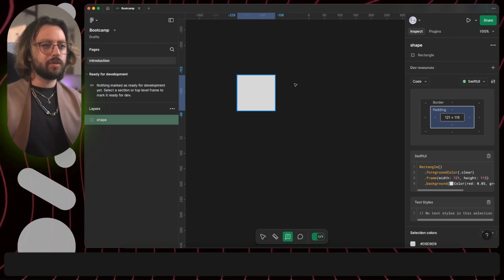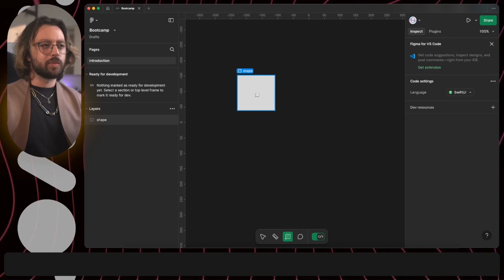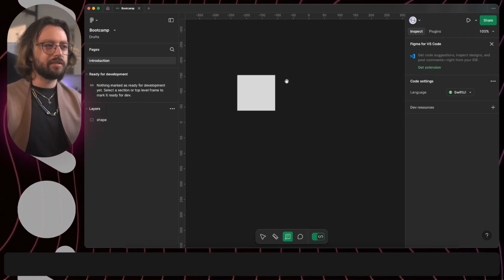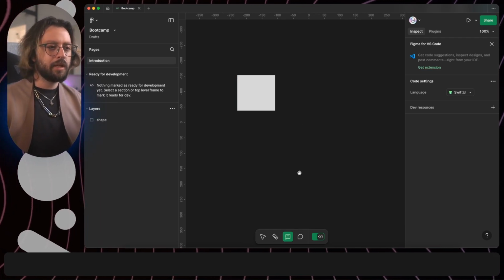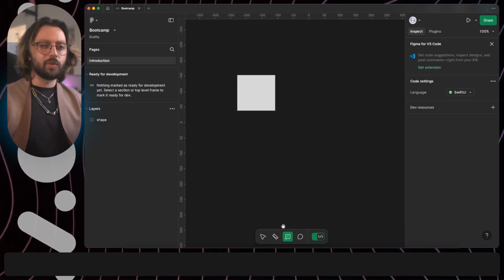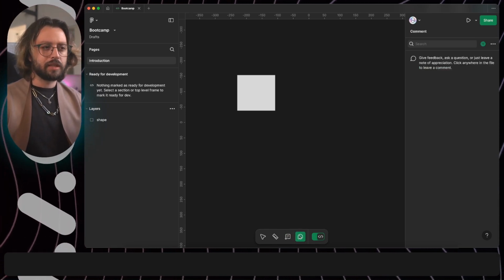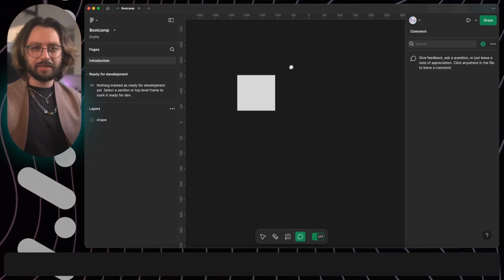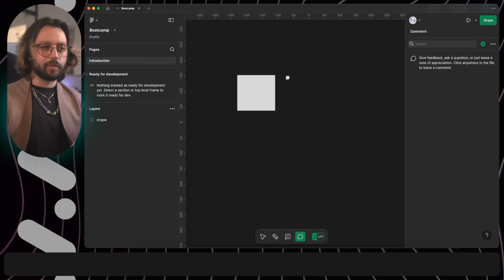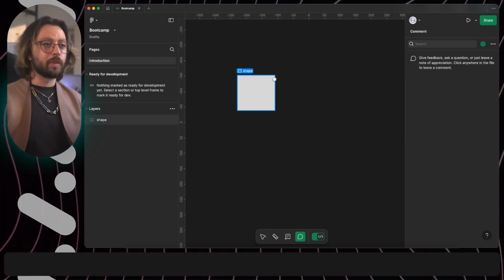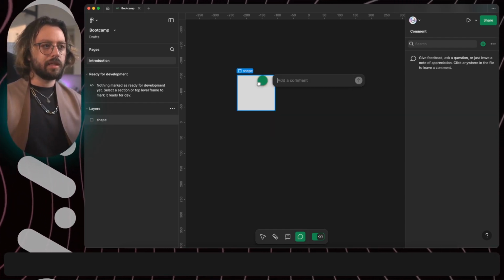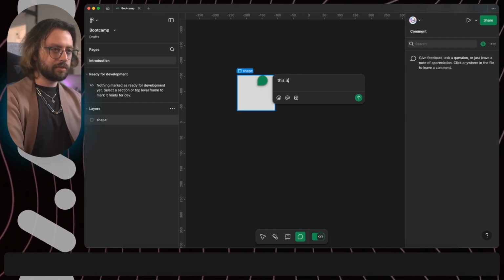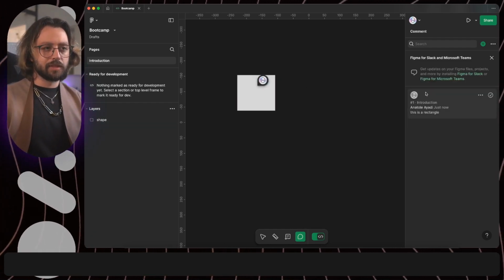This also gives you two other tools, the measurement tool and the annotation tool. Annotations are pretty useful for making sure that we can see if there are specifics from the designers to the devs, but it's not the most used element. Usually the designers are going to leave comments in places and devs are going to reply to these comments, or vice versa. The comment looks like this. I can define that it's linked to something and say, this is a rectangle, and then press enter.